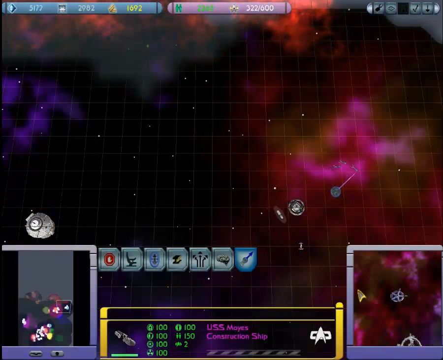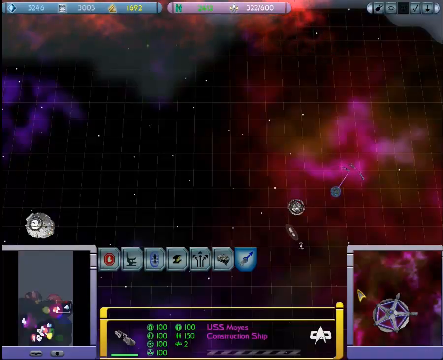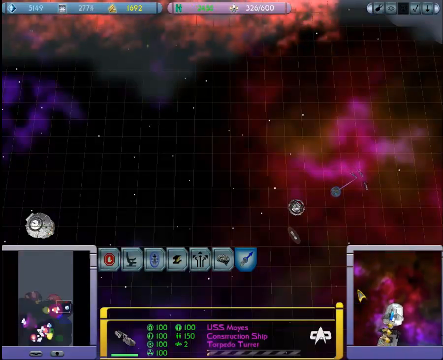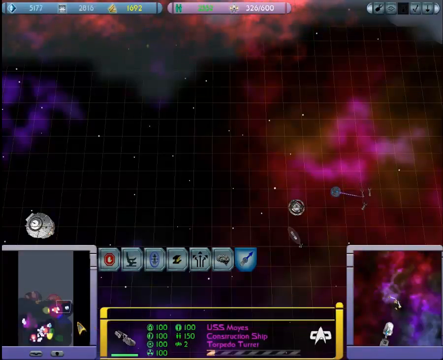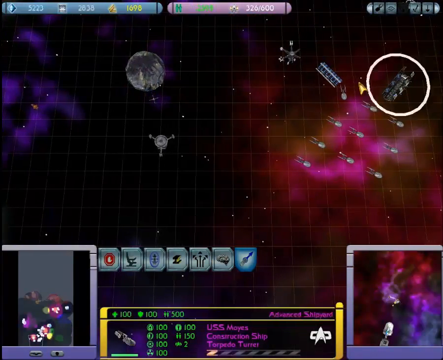And yeah, I've decided to build a few torpedo turrets here. If the Borg can't handle phaser turrets when they're upgraded, they certainly can't handle torpedo turrets.